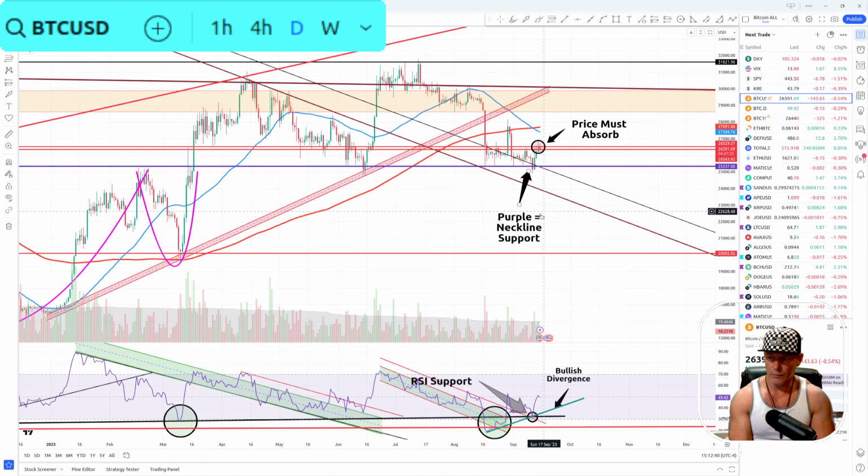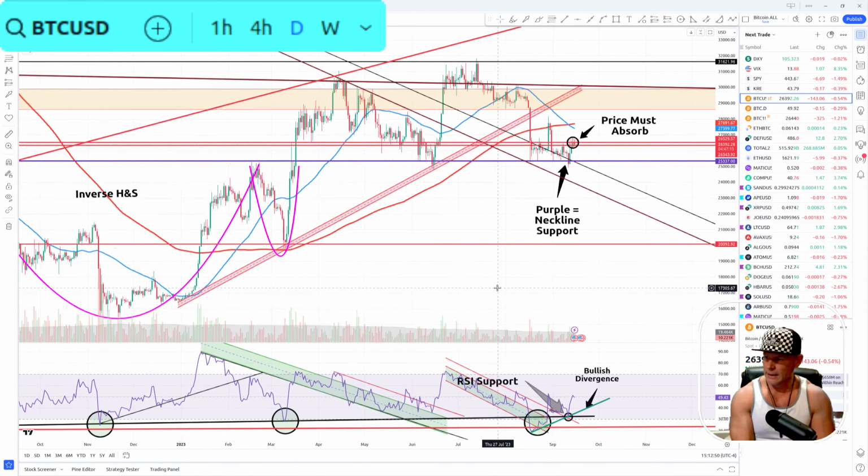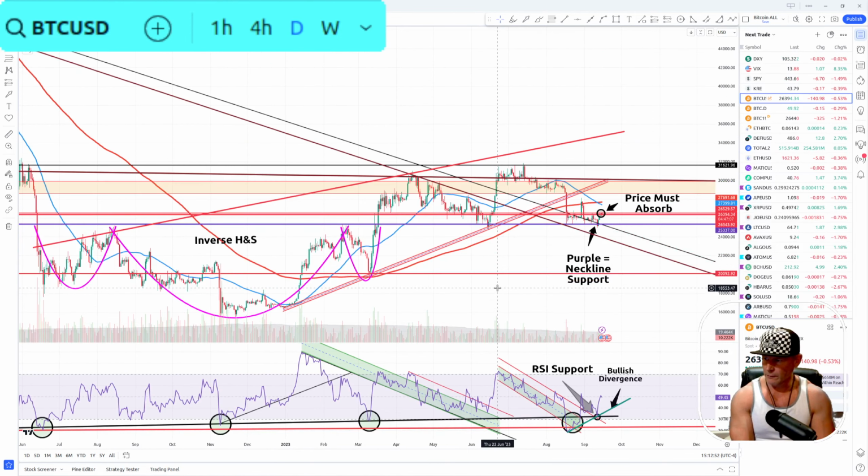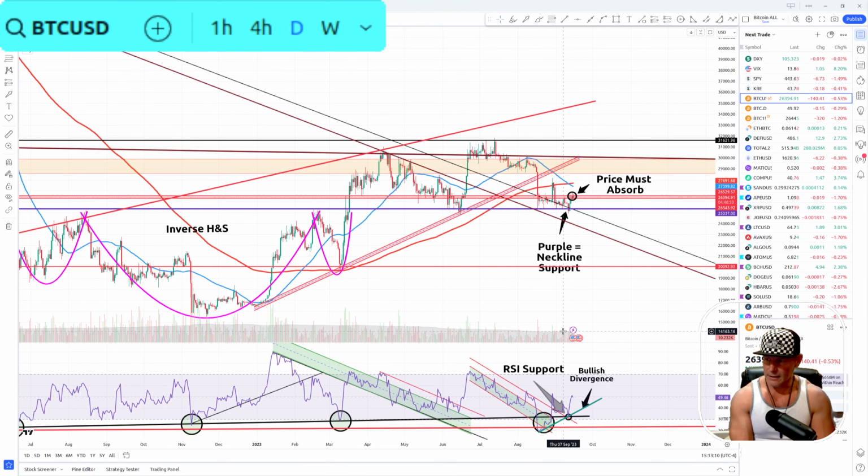If we don't absorb that, we are still in a bearish pattern, and this is simply just a bear flag here. This bounce off of our 25,200 to 300 neckline. Again, this is a neckline from an inverse head and shoulders pattern, and this right here, guys, this neckline is so important. Remember, months and months ago I predicted we'd go down and retest it. What I did not know is we'd come back down and retest it a second time, but that has happened. All right, so far that support, that neckline, has held strong, but if that breaks, look out below.